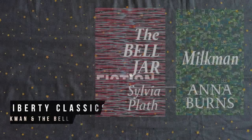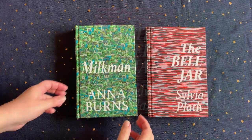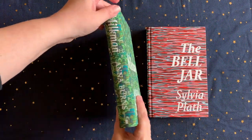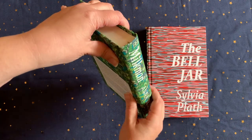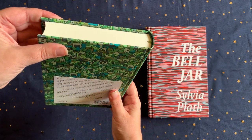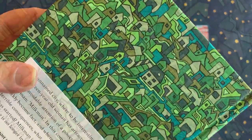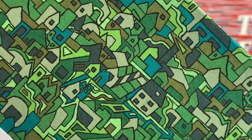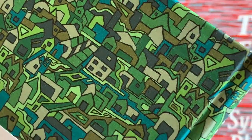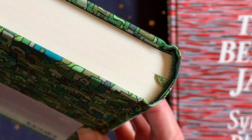In my recommendation list for beautiful fiction books, I'd like to start with a recent collaboration between luxury British designer Liberty of London and longtime publisher Faber. These two special editions feature Liberty fabric covers of Faber's classics and groundbreaking contemporary works. Milkman by Anna Burns is covered in a new fabric design called Small Town, while the cover design for The Bell Jar by Sylvia Plath incorporates period fabric from the Liberty archives. These are really beautiful looking modern classics with lovely text type and beautiful paper.